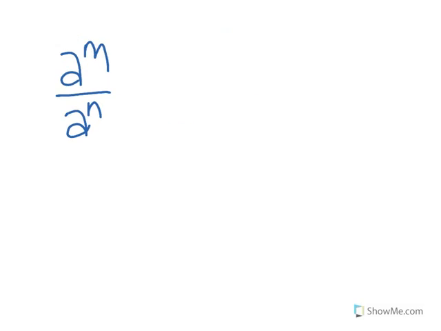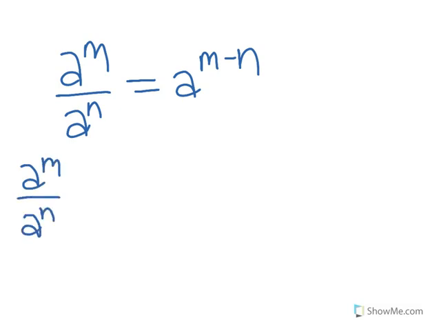So here's the situation we're dealing with first. We're dividing two powers that happen to be of the same base. The result of this division will be a to the m minus n power. That is, all we really have to do is subtract the exponents. To see how that works, let's walk through the process using properties we already are quite confident about.